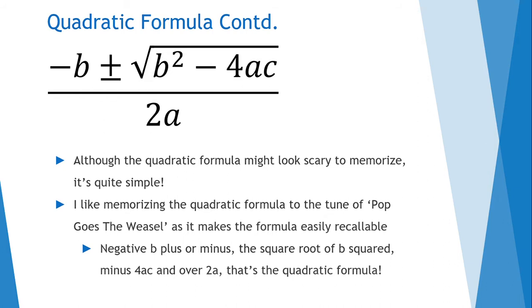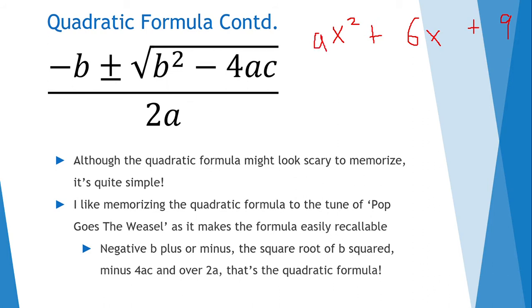I'd also like to point out to you what these letters mean, because it might be completely weird to look at on first glance. So let's say our quadratic equation is x squared plus 6x plus 9, like earlier. So a is essentially the coefficient of this x squared term. So a is essentially that number that's right next to it.